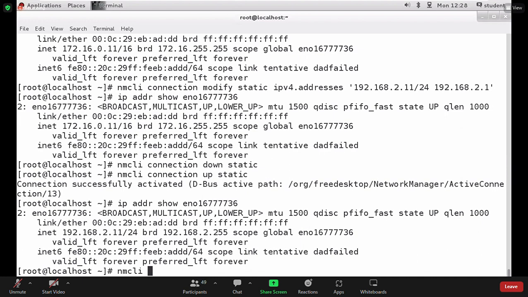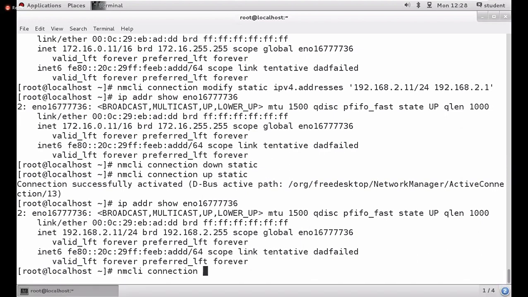Now we have a few more commands, we'll see. nmcli connection modify static, right? ipv4.method manual. Okay. nmcli connection space modify static profile name ipv4.method space manual.